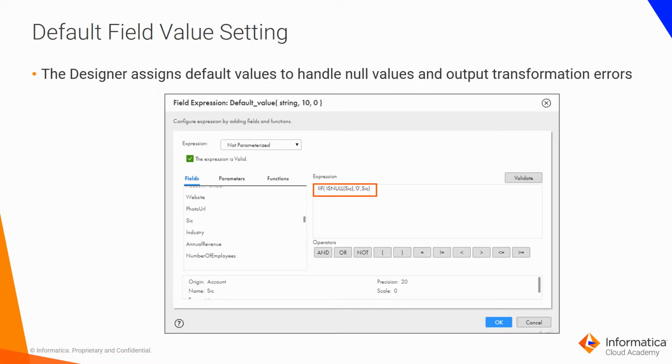In the given screenshot, there is an expression validating the field salary. If the salary of any record is not provided and is null, it will not be wise to discard the record due to this reason. Instead, you can set a default value for all those records for which salary is null. Hence, if salary is null, the default value would be 0. Otherwise, the actual value of the salary would be returned from the expression transformation.